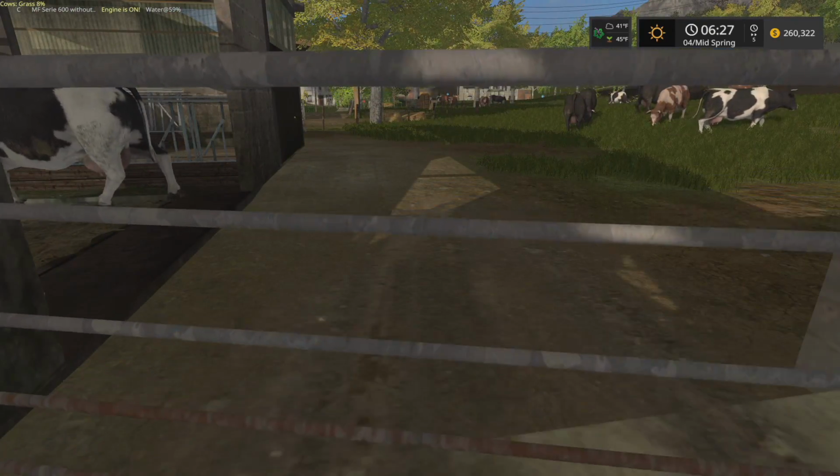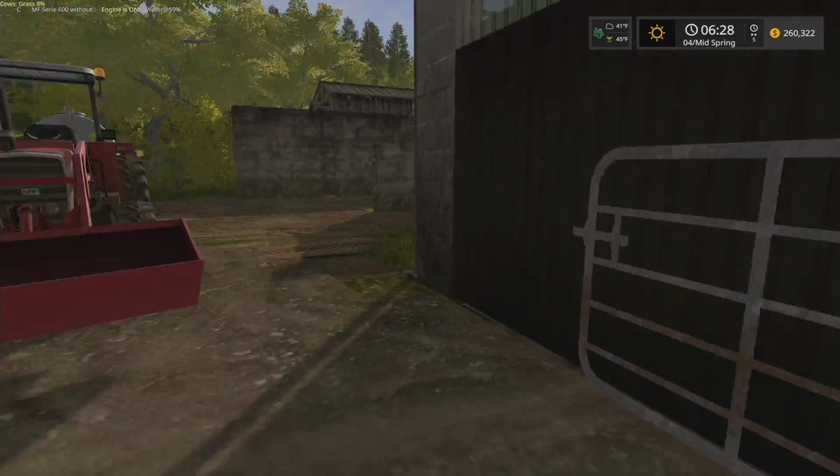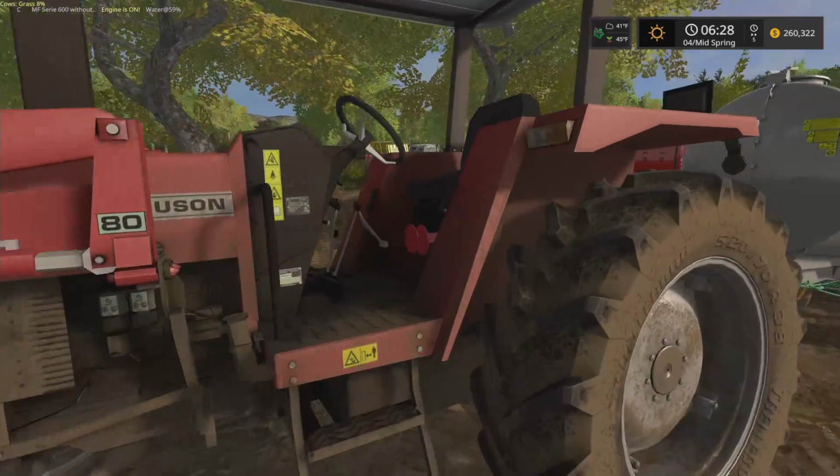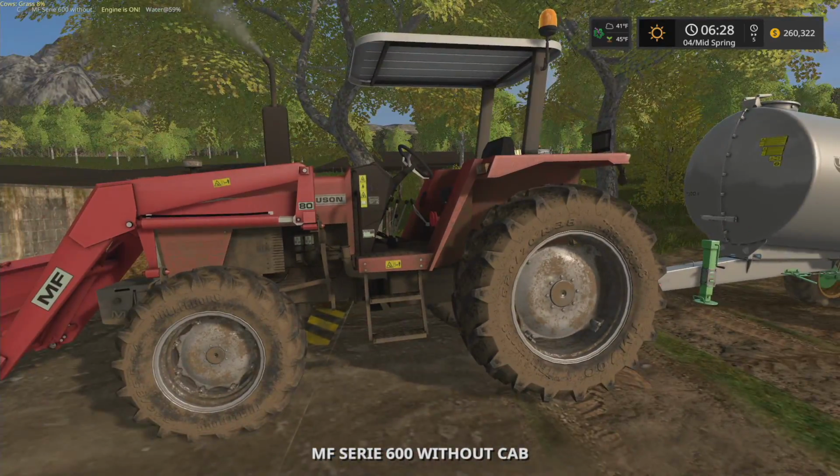Wait for that auto hold, or I think it'll just keep going. I suppose it would stop when you hopped out of the tractor. You could test that. Yeah, it just stops.